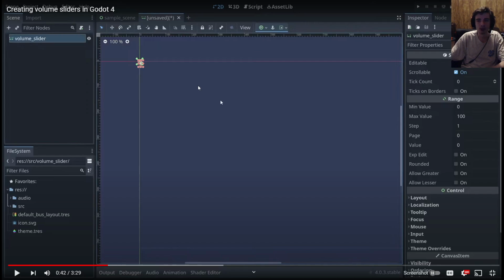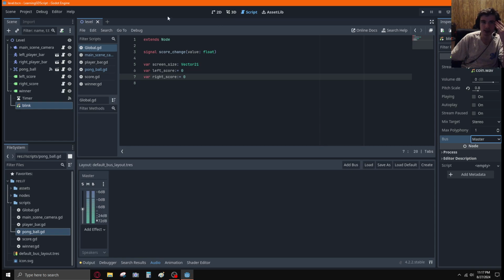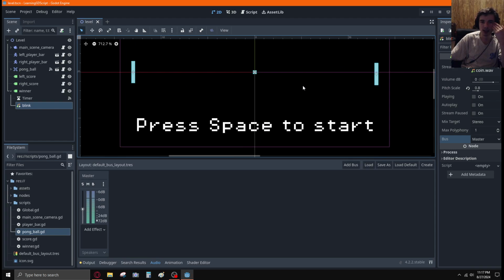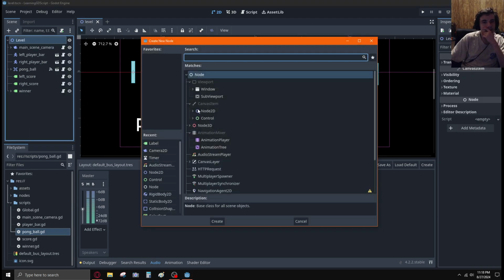I was gonna freaking... What? I was literally gonna make my own. I was just gonna make my own, out of color rects. I was literally gonna make a long color rect and then a bunch of ticks. Or, no, I was gonna make a long color rect, then I was gonna make a square color rect, and then I was gonna make it so that you can slide it. Oh my. No way, bro. No way.